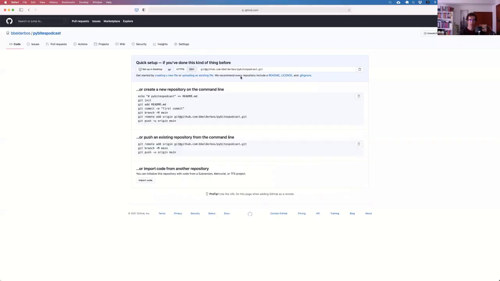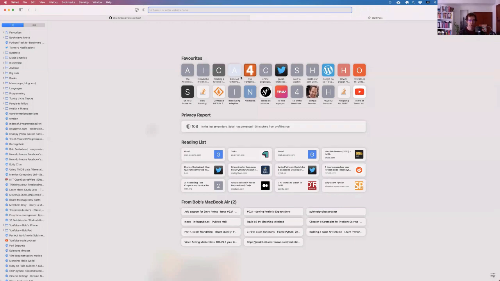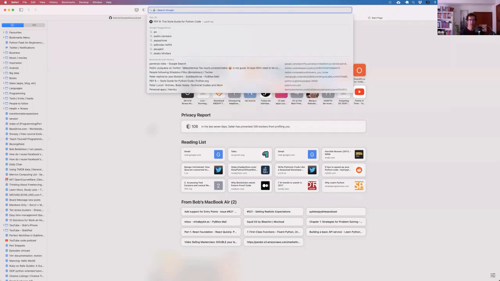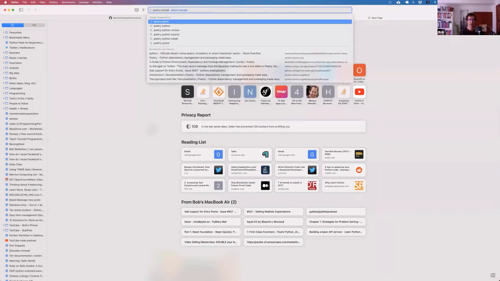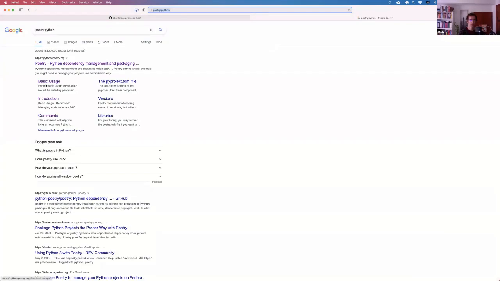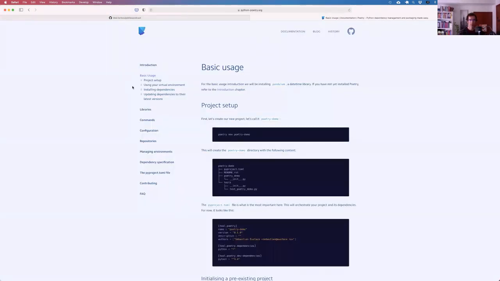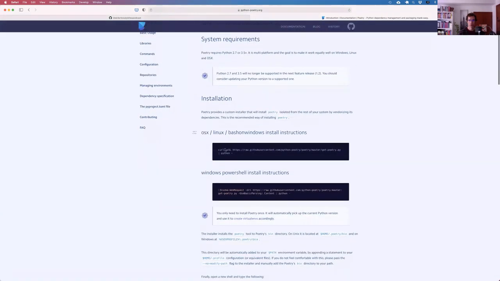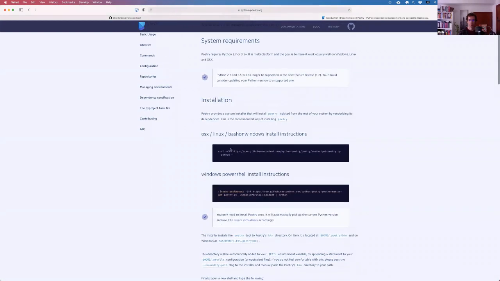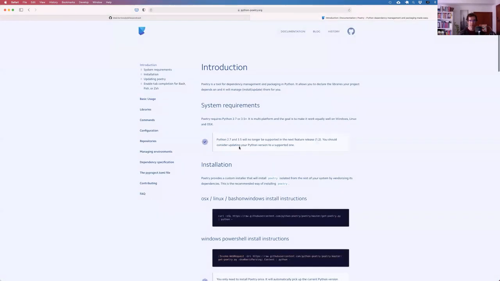So first I'm going to make the project locally, and I'm going to use Poetry. And Poetry is a tool to orchestrate dependencies, packages, and it also can make your project structure. So I already have it installed on my system. If you're new to Poetry, get it on your OS with curl or the Windows equivalent, and then you should just have that in your path. So I'm going to do poetry new, and I'm going to call this pybytes-podcast.